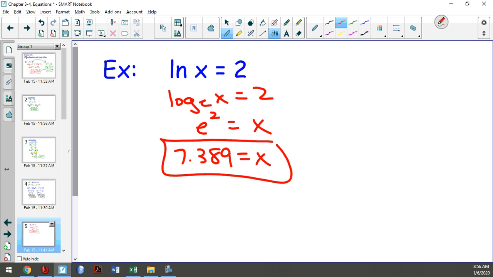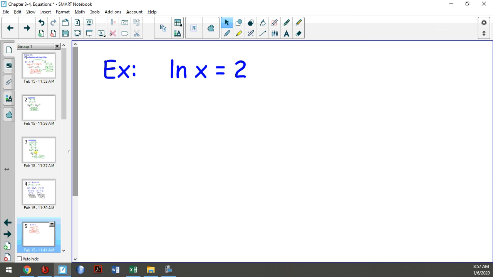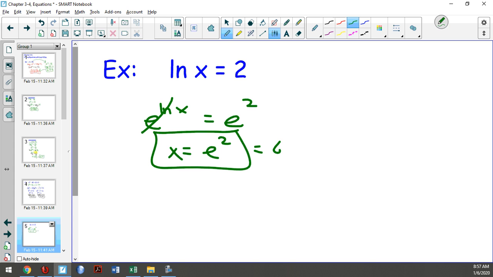Okay, now that was just you writing it as an exponential and solving the exponential. Now let's say our brain is not going to do it like that. I'm going to delete this, and we're going to do it the other way. What is the base of that logarithm currently? So what we're going to do is we're going to have e to the natural log of x is equal to e squared. Those cancel out, x is equal to e squared, which is the 7 point, what was it? Does that make sense? Okay.